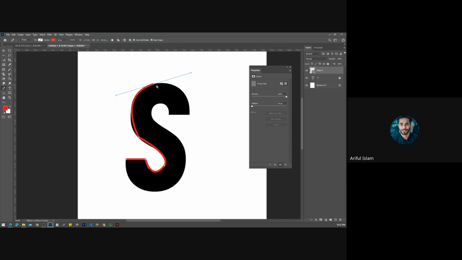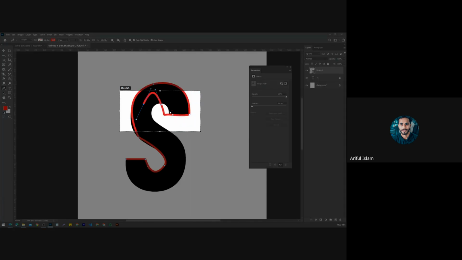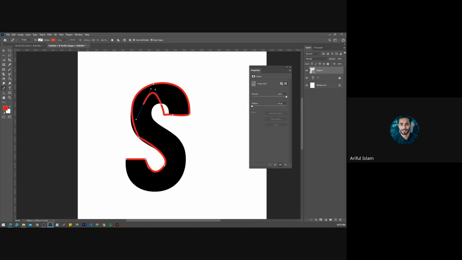If you want to delete any handle, you have to press Alt and click here. As you can see, there are two handles. If you delete this handle, it will be more flexible to draw your design. I'm pressing Alt to delete this one. Otherwise, it will cause lots of issues. So always try to delete one handle. If you do not delete the next handle, you will face this type of issue. It will curve and make something like this. So in that case, always delete the next handle by pressing Alt.